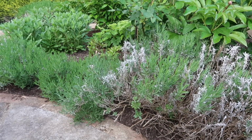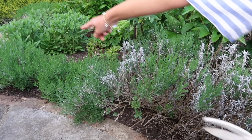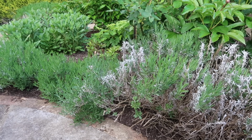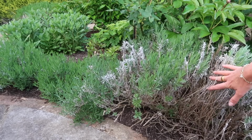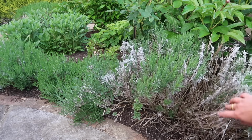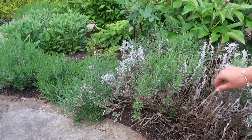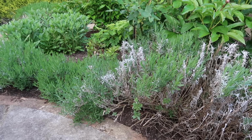Okay, I just want to talk to you guys quickly about lavender, because some of my lavender over here I obviously trimmed, which is a combination between trimmed and pruned. I pruned it properly. This side over here, not so much. It's gone really woody, which is the sign of a badly kept lavender. So I'm very disappointed with myself. But lavender won't grow on this woodiness, so I'm going to give this quite a harsh trim now.